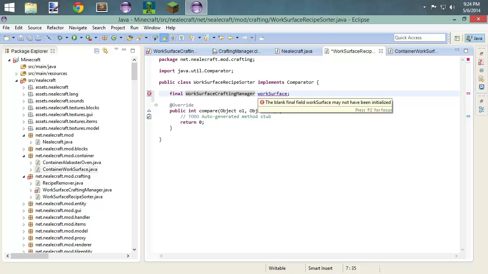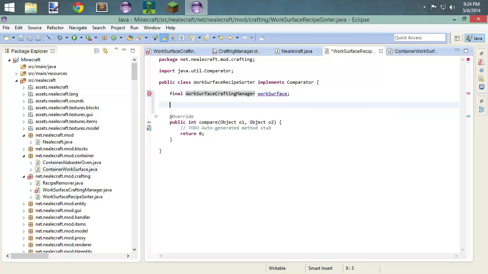It may not have been initialized. That's okay. We're going to come down and say public work surface recipe sorter, and this is work surface crafting manager, which we're just referencing.